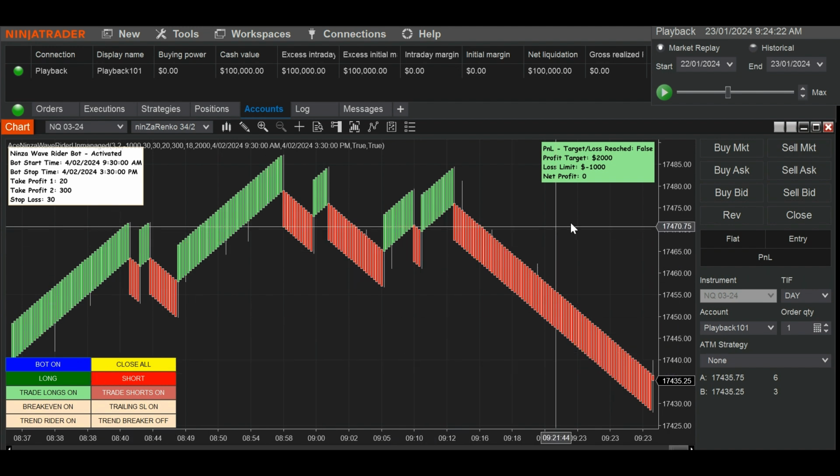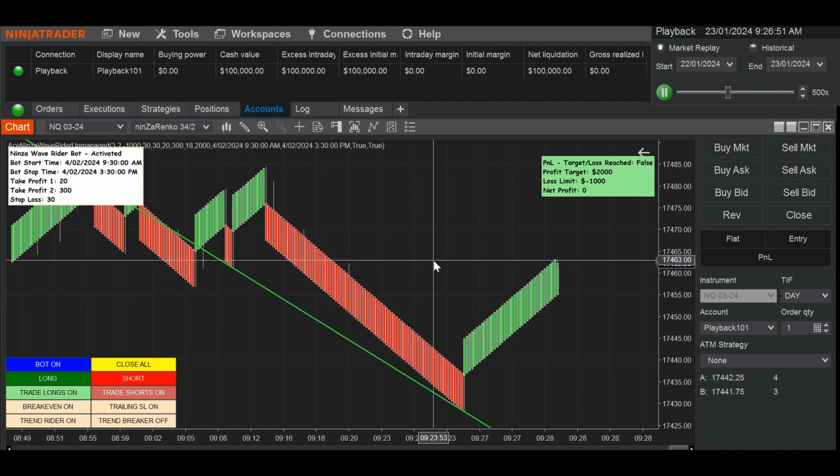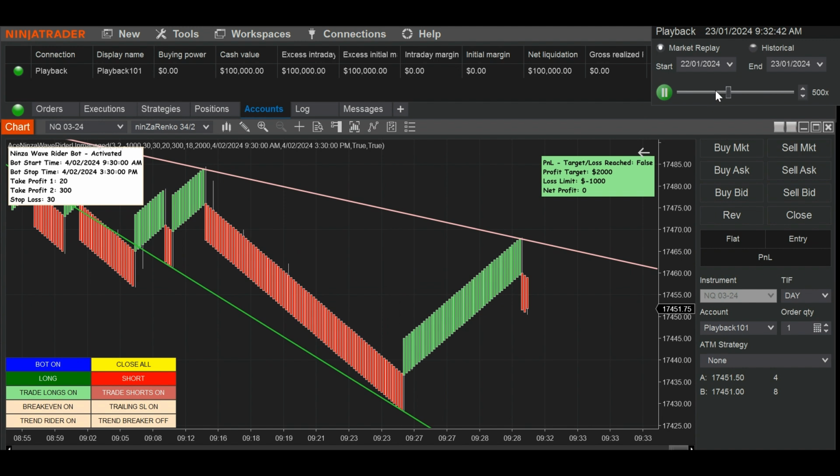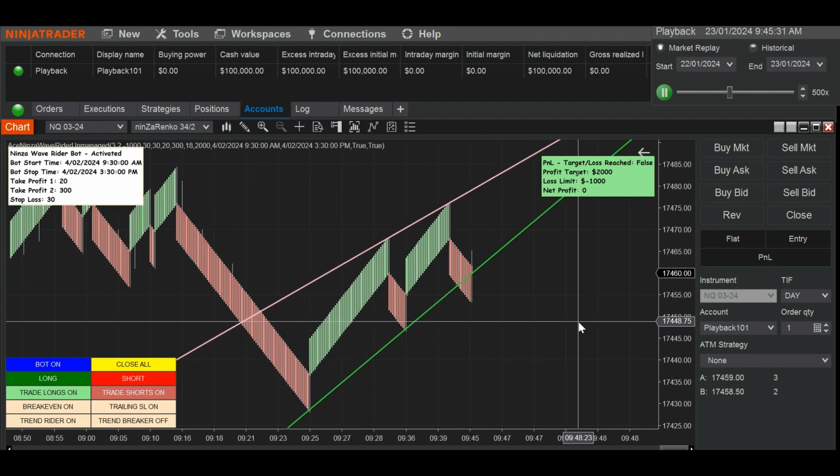But a clear example: 9:30, stopping at the end of the day, bot is on, I'm running Trend Rider, I'm taking all trades. So we will start and see how this plays out. You can see, I'm just going to pause it once it forms a second trend line. Okay, so you can see trend lines are formed. And what it's going to do, instead of trading the breakout of those trend lines, it's going to find a bit of a trend and take those trades, okay? That's just what the bot does. So when the lines are broken, there's no clear trend.